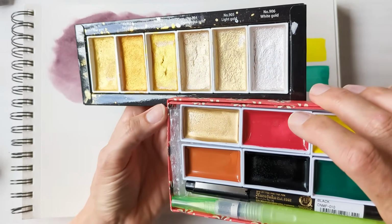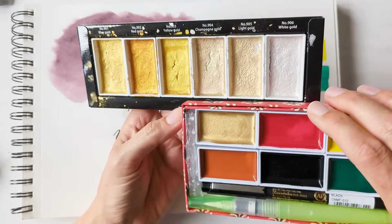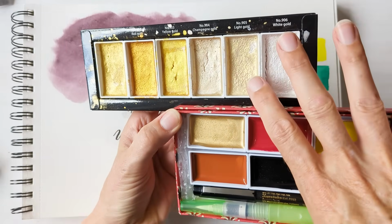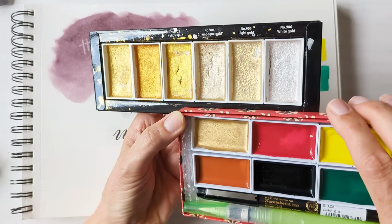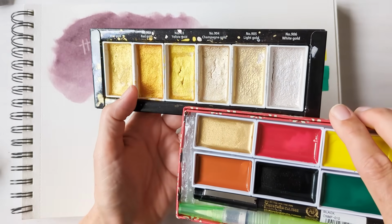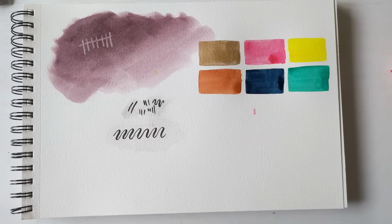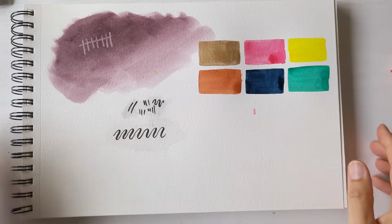So the gold in this set, it's not identical to any of these ones. It's probably somewhere between champagne gold and light gold, which I like. I'm not as keen on these more yellowy orangey golds. I did also have the granulating set of Gansai Tambis, but I realised it was a bit bright for the things that I was going to be regularly doing, so I don't have that anymore.